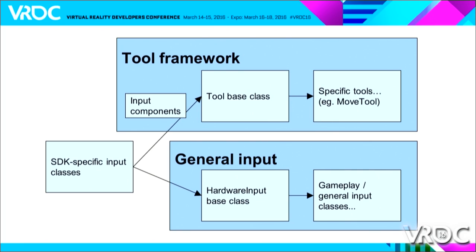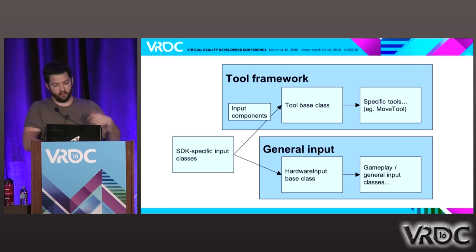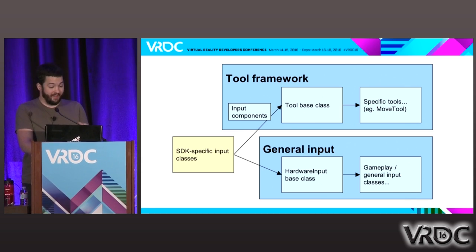There are two main frameworks. One is tools. So that, again, as you saw in the video, I have a bunch of tools that the player can use, where they pick a creation tool or a move tool or a wall building tool or something like that, and then they interact through that tool, or there's just a more general input framework. So the first part of all this is the SDK-specific binding scripts.